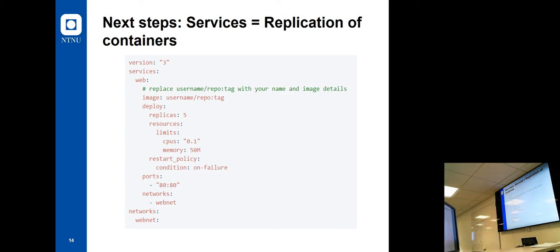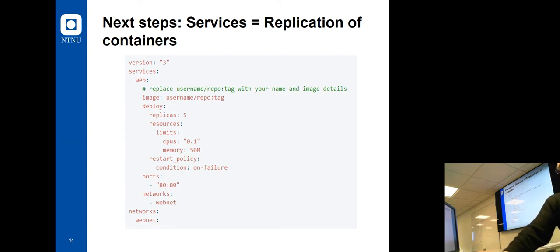If you want to say, actually I want to have 5 instances of my web service, that's the key idea. The rest is the same. Here again, notice we didn't do that explicitly because we didn't specify our own network, but you can specify your own network and then just link individual services to it. So you have multiple networks you can work with.